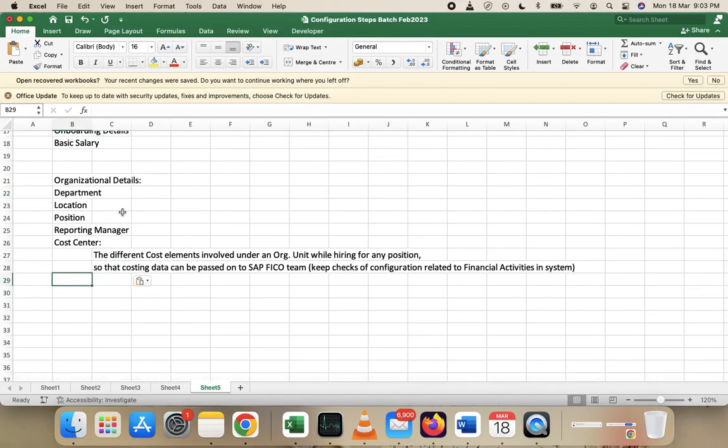What else can be the other organizational details? Organization details would include the organization unit too, right? No, but we have already mentioned the department, right? Yes, that is equal to the organization unit. Generally, an organization unit is the upper-level entity, and then a department comes under that. But it is still part of the organization unit only. You can say department is a sub organization unit.